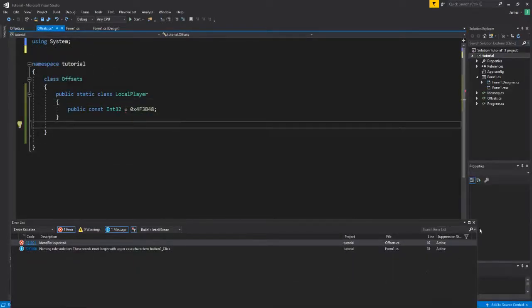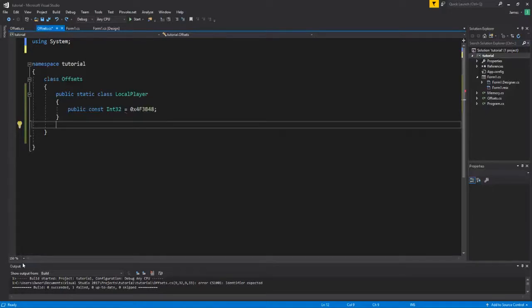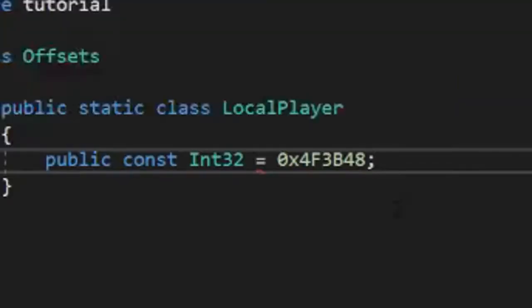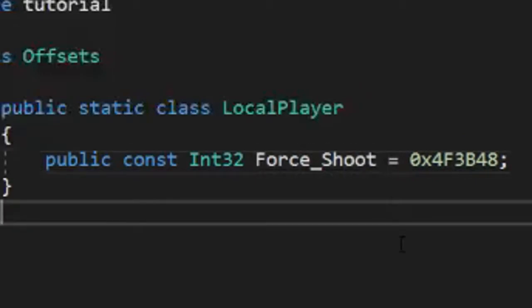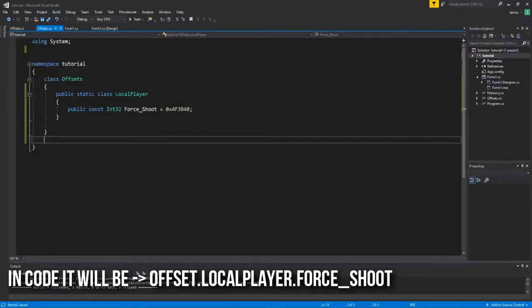I just realised what I've done wrong. It's so bad. What I've done wrong here is I never named it. So this would be internal, let's call it force shoot. There we go, the whole time.